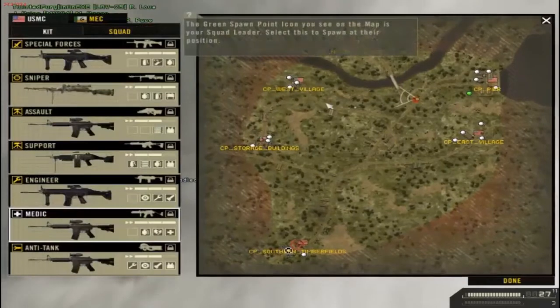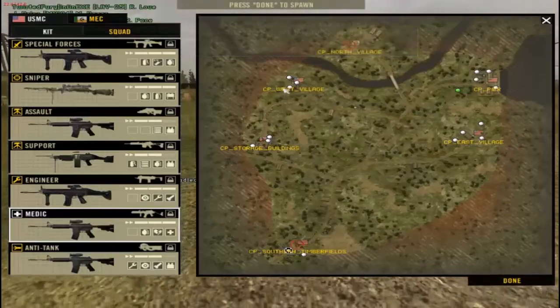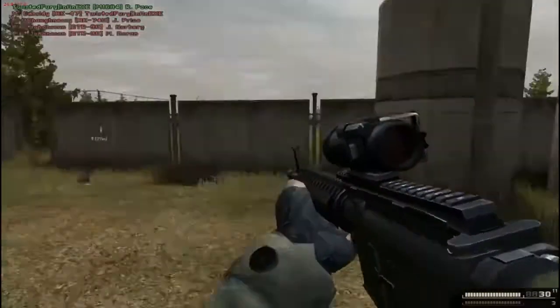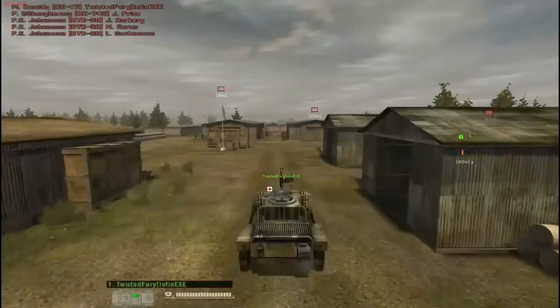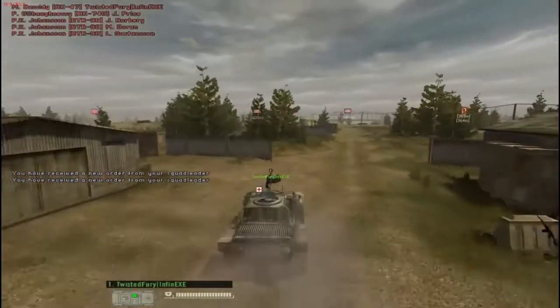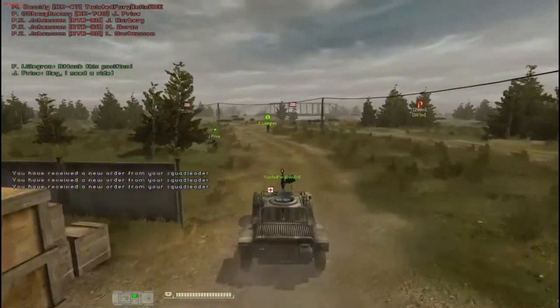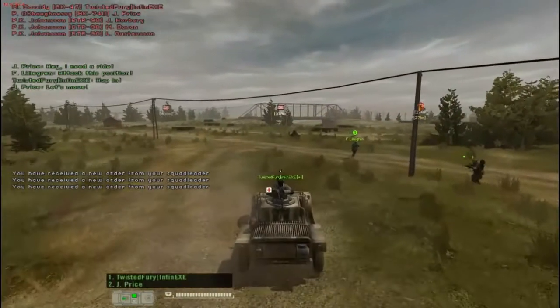The green spawn point icon you see on the map is your squad leader. Select this to spawn at their position. This place is the only one with a car, so I will go here. These cars are very important, because this is a huge map. Attack this position. Hey, we need a ride! Attack this position, let's move!